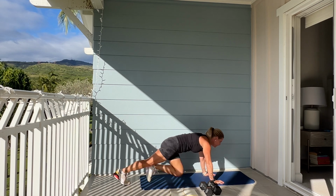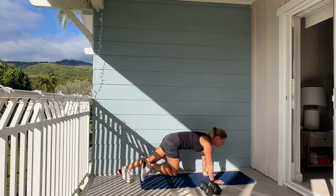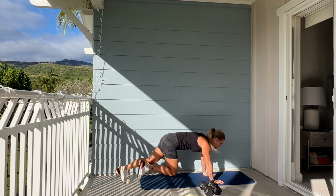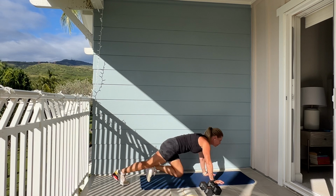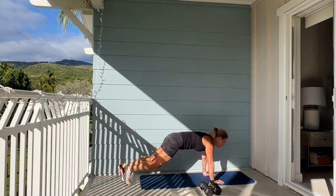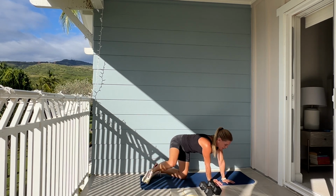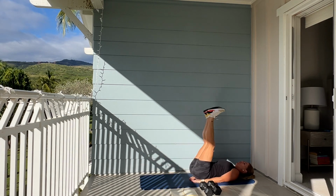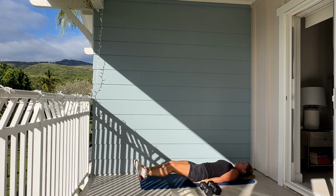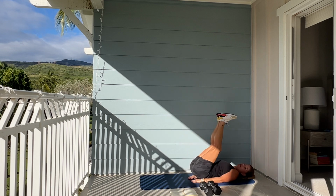No big deal. And you're already halfway. 30 more. Keep going, keep going. If beginning and two legs is too much, you can alternate. So you can go one and two or both at the same time.